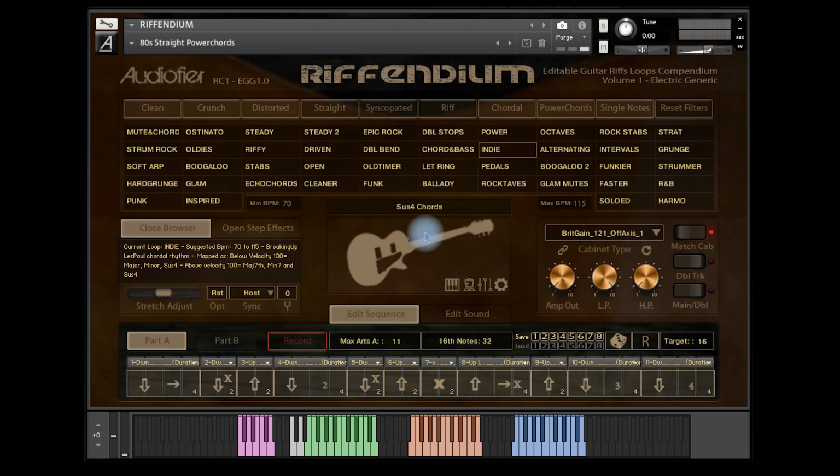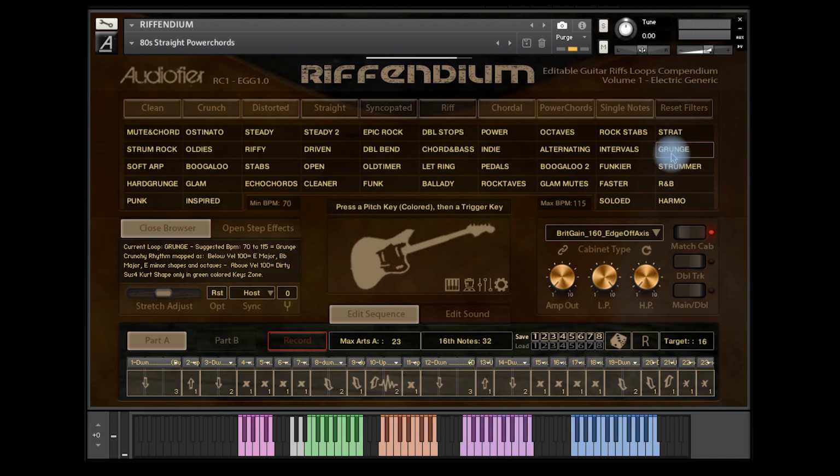Not all the loop presets come with all this variation, and as I explained in a few forums, we tried to be true to the actual guitar performance, and sometimes it didn't really feel right to have some 7th chords in a loop like grunge. Like if we have this kind of performance, I wouldn't see this with an augmented 9th or 13 chord. It's more like a punky thing or grungy thing. So we included this kind of chord, which is a bar chord, and a major E minor shape.